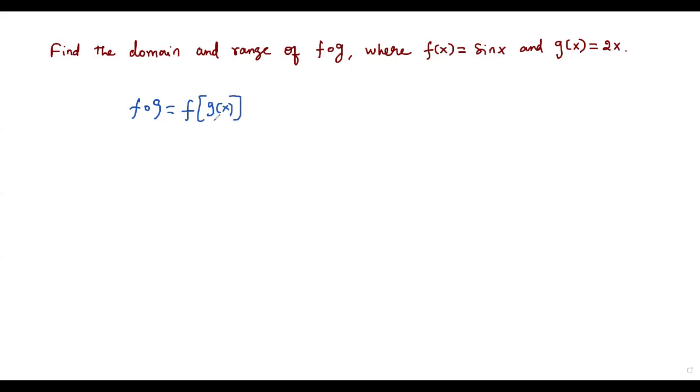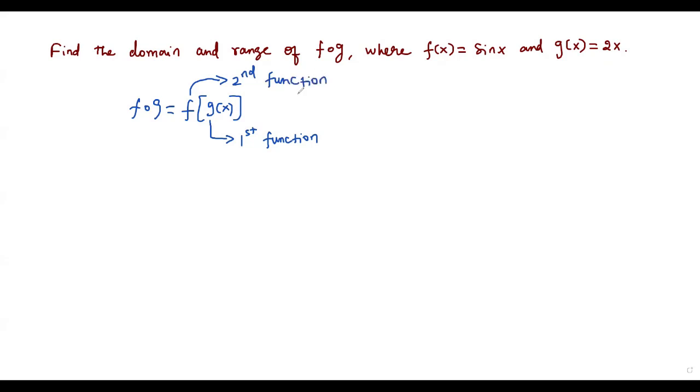In the composition of two functions, first we have to know which is the first function and which is the second function. So here we have two functions. How do we identify the first and second function? In the composition of two functions, for which function can we give input at first? Here, in the composition of f and g, g of x is clearly seen, so we can give input for g of x at first. Since we can give input for g of x at first, this g of x has to be considered as the first function. Let me write it. And the other function f has to be considered as the second function. Let me write over here.